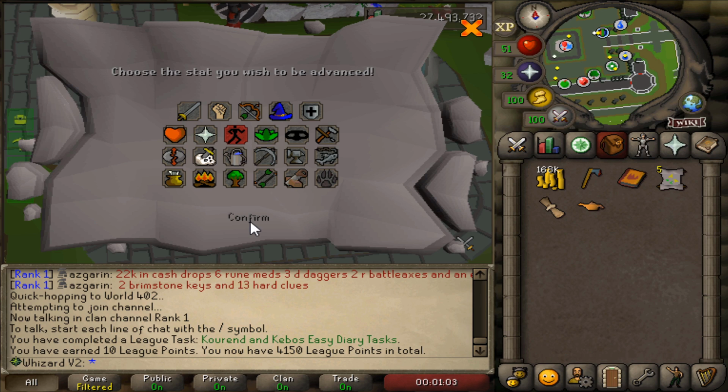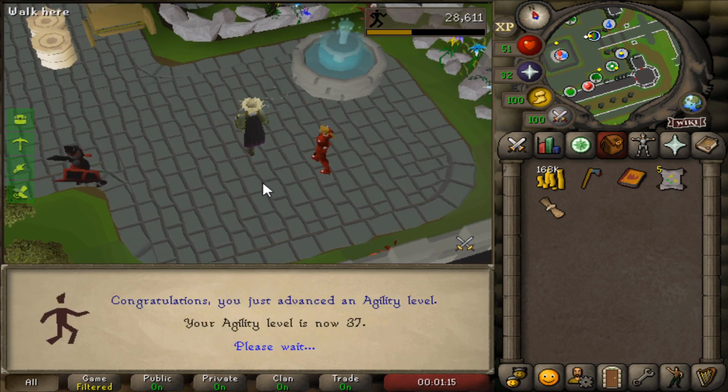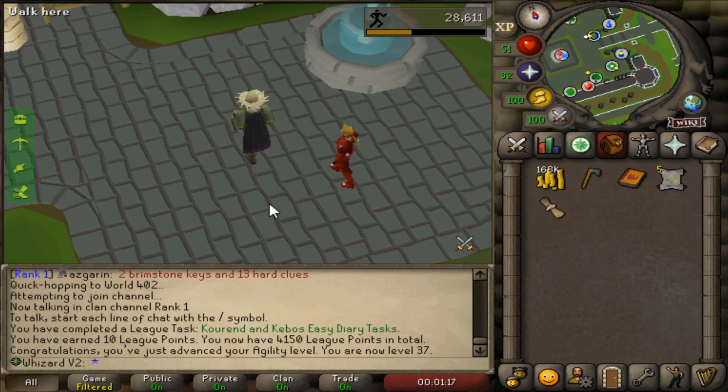Like, seeing as agility is so difficult to train because the only 2 options would be, I think, the little stepping stones at Wintertodt as well as barbarian fishing. I mean, your options are really limited, so I think using all your lamps on that would be a good idea. And that's going to get me to 37 agility, which I think is enough to climb the first of the obstacles at the mountain, like to get to the Slayer Master. I'm not sure what level that is, but I think I can do that now. I also got 10 league points. I imagine that completing the medium diary will give 50, so I'll try to work on that next video.